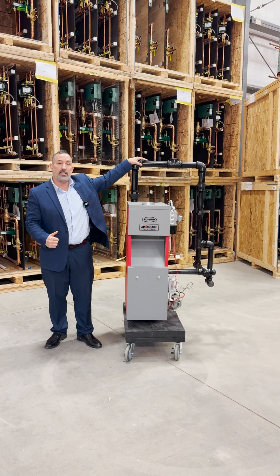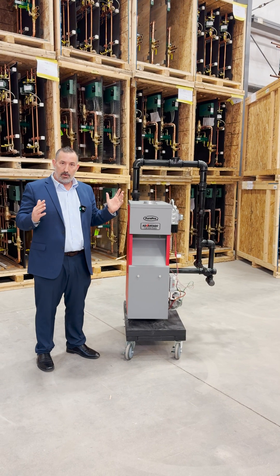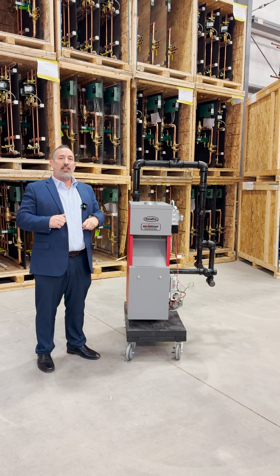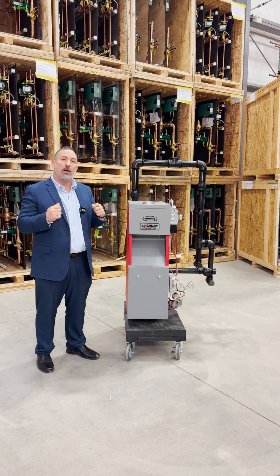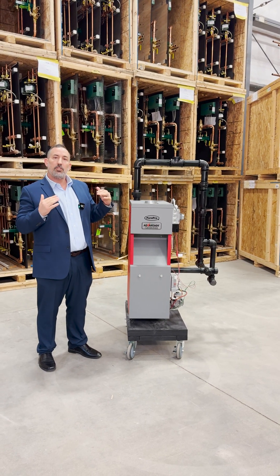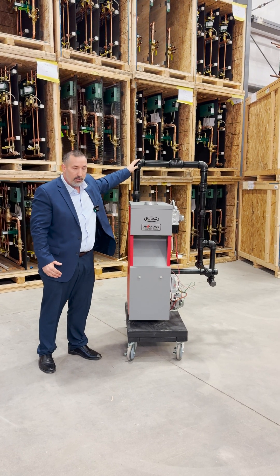This is a great accessory right here when it comes to piping steam boilers — all the magic happens with the piping. If you've ever had any water hammer, any banging in the steam system, it probably comes from piping not being pitched correctly. So this header kit is an optional accessory. We highly recommend it.